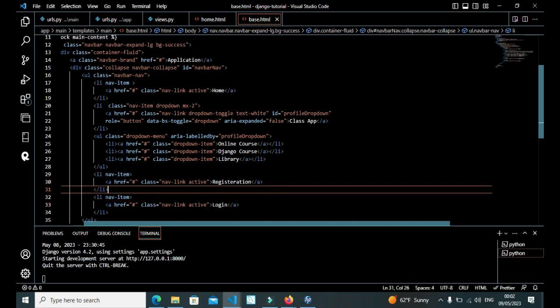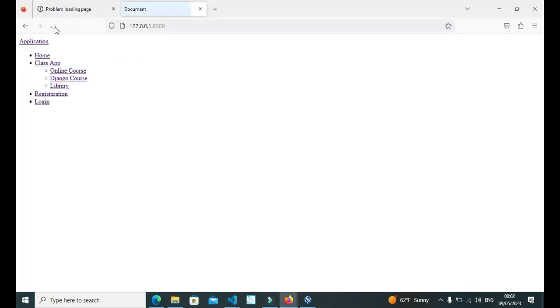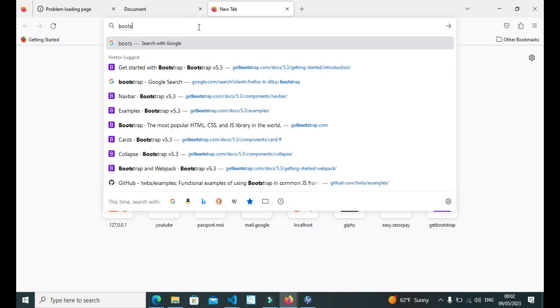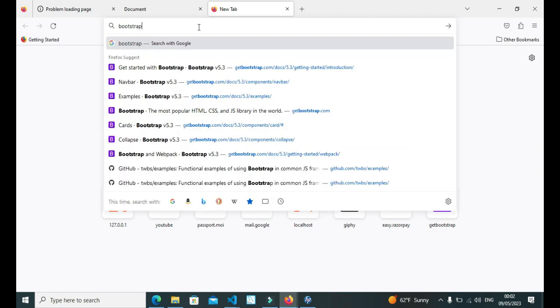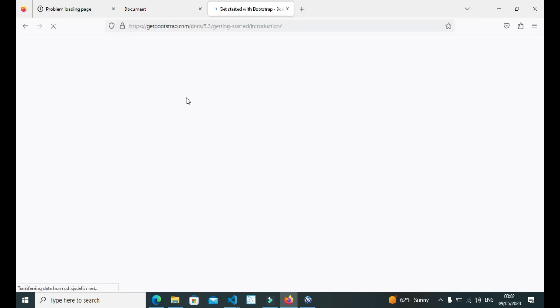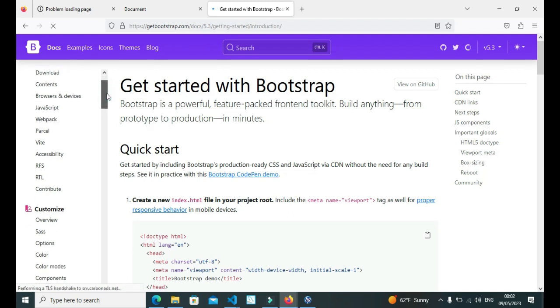So we can refresh the page, come back to inside right here, the home page, the application. So you just need to add JavaScript file and CSS file. You should go ahead inside the bootstrap, just write down bootstrap file for bootstrap. Let's start from inside this bootstrap. We can download and copy a CSS file and JavaScript file from right here. So let's get started with bootstrap.